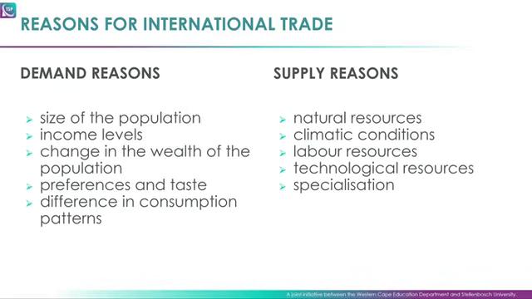And just today somebody asked me, what does that mean? Economies of scale is where you get maximum output with minimum input, meaning my outputs are much greater than my inputs. So that means that you are able to produce goods at a comparatively cheaper unit cost than others can. Okay, so that is one of the supply reasons for international trade as well.